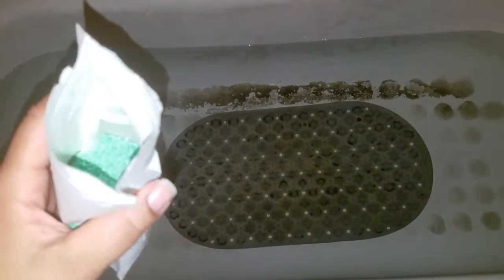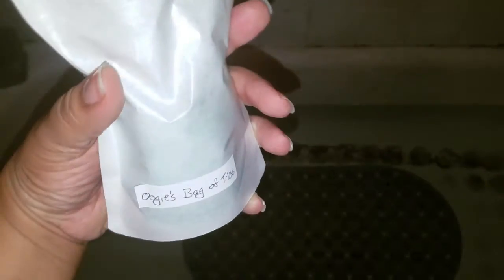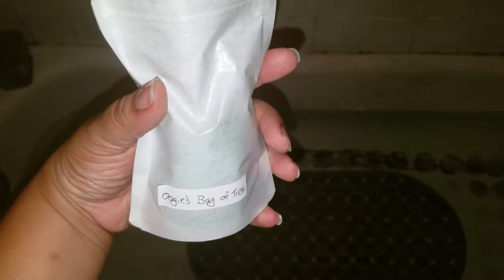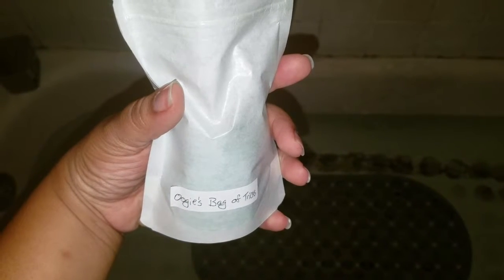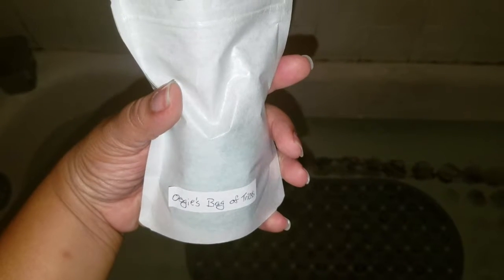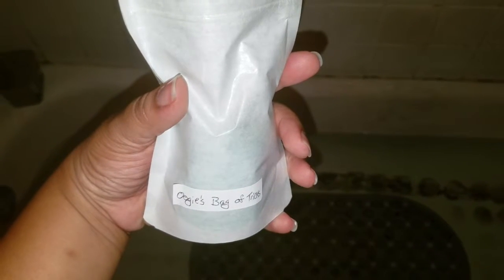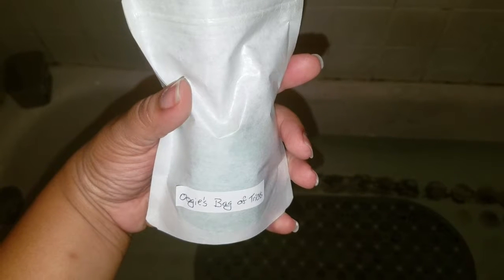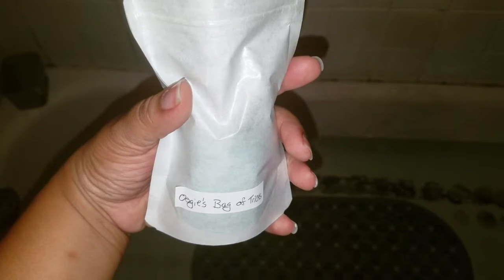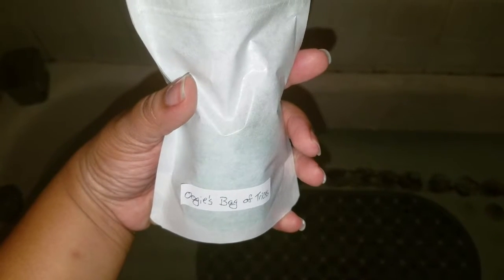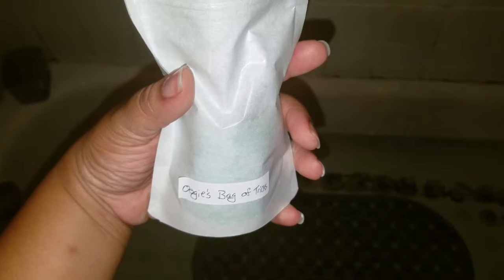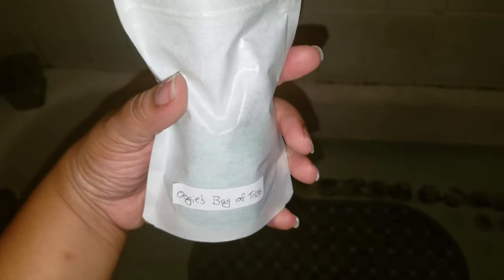I'm back and this time I have Copper Cats. I'm not gonna bother to say that anywhere because I'm gonna mess it up, something like Apple Crafty, so I'm just going to say Copper Cat. I have what was a part of her Nightmare Before Christmas set. This is Oogie's Bag of Tricks.